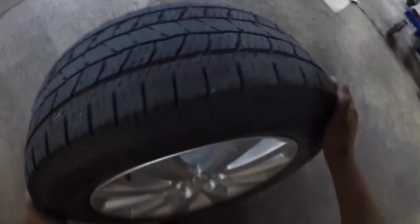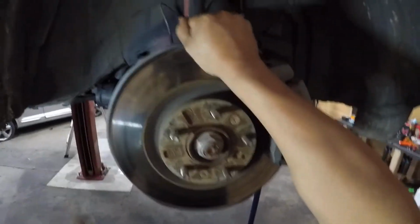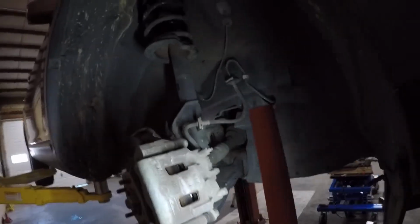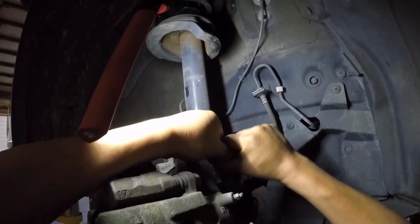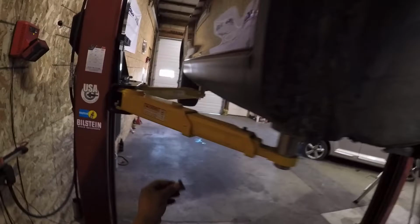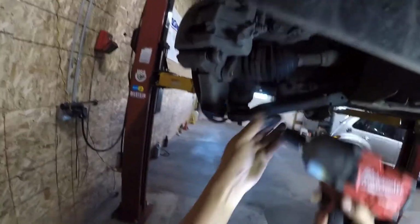Stuff is heavy. Next, let's get our caliper out of the way. Okay, set it aside here. Not so tough, huh? Not so tough.